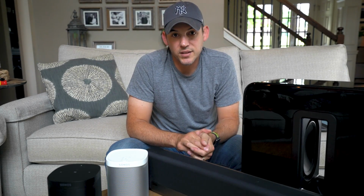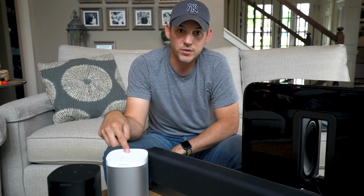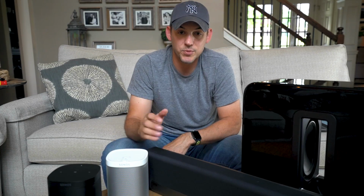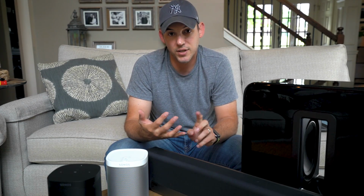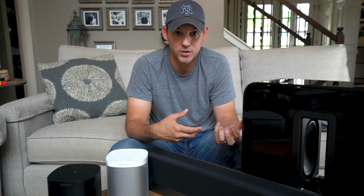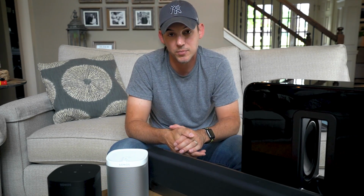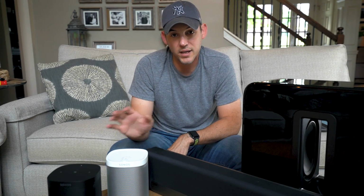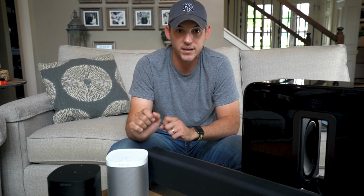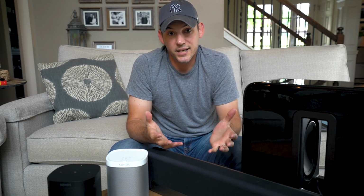The other small thing for me is, as much as I've integrated Sonos into the rest of the house, I would love to use two of these Play Ones as speaker components for my computer. Your computer sees these as Wi-Fi devices in the house, but you can't set them up as a stereo connection for gaming or for editing or anything like that. So I end up having a separate speaker system just for the computer. If there was some kind of way to have just a little wireless dongle that would tie it into the rest of the system, that would be really easy. They do make other components that you could probably fake it with, but they're also really expensive. So really just a little plug and play that would tie it in and call it a room would be a nice addition.